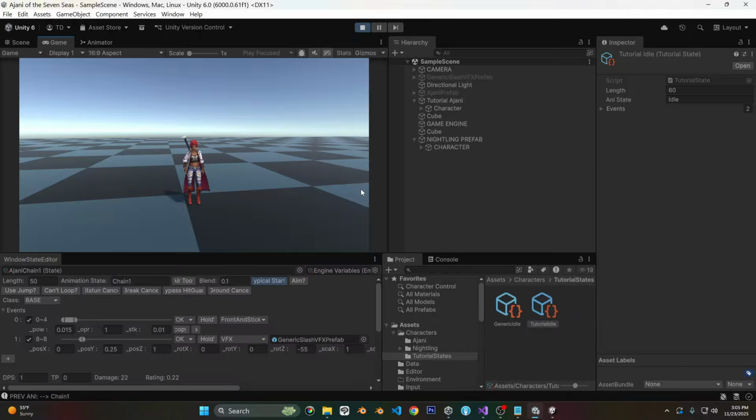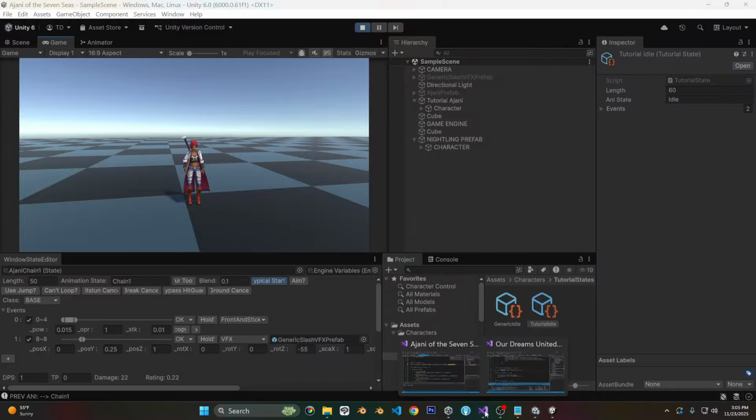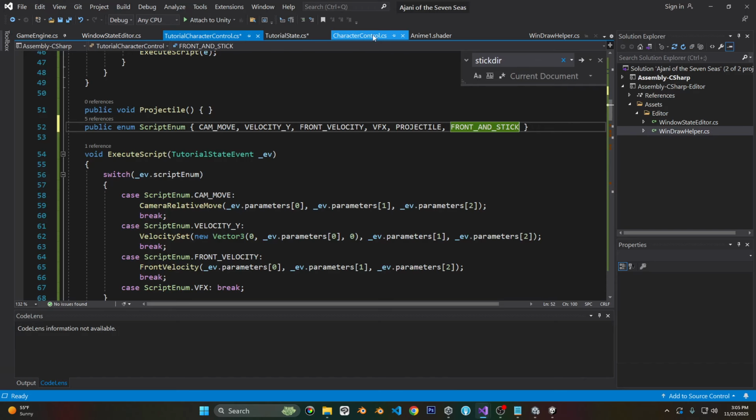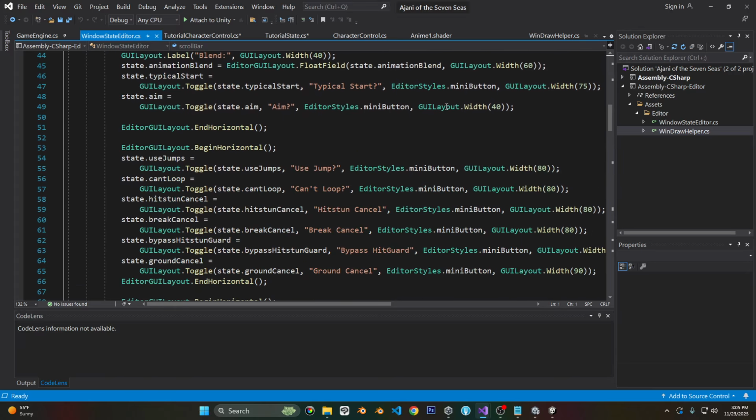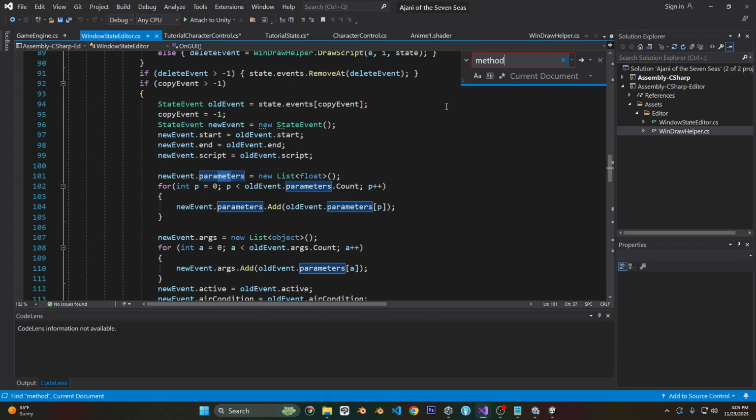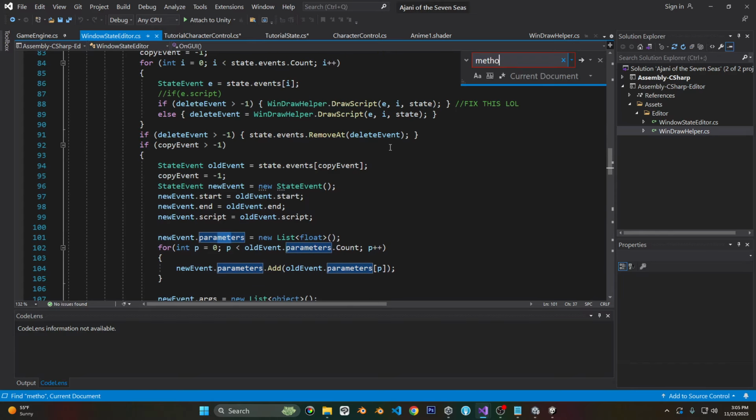But we are going to get a little fancy. So what I do now is use reflection. Like I said, I'm not going to get too much into it.